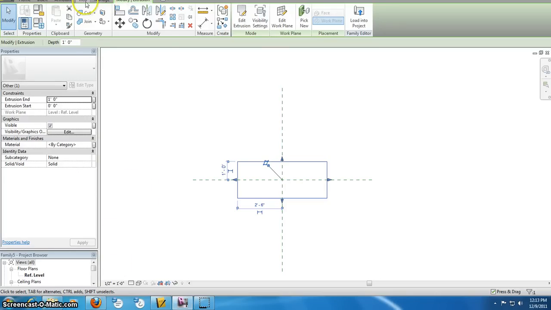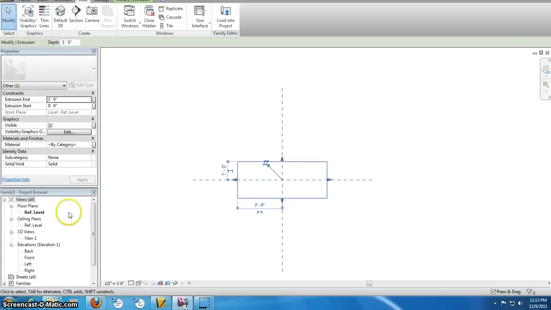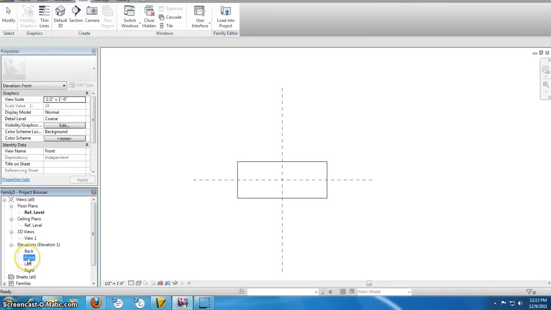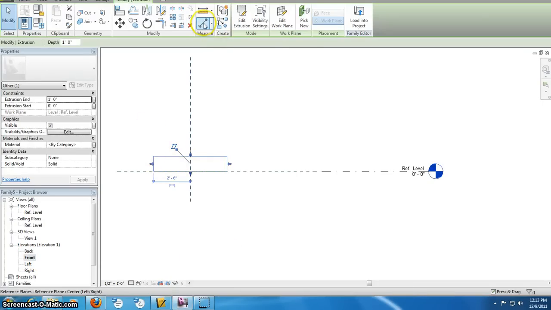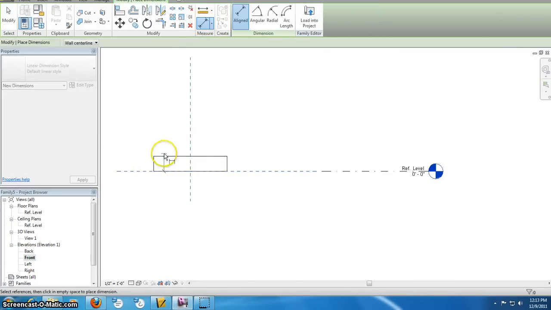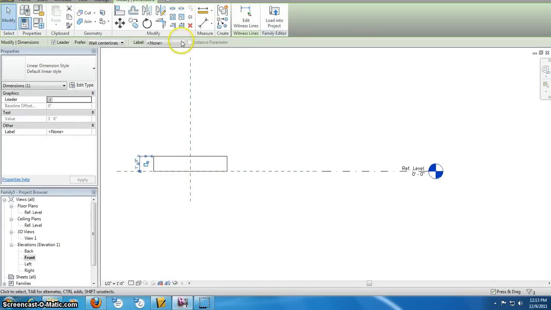And I'm going to go to the view. Actually, I don't have to go to 3D view yet. I'm going to go to my front view down here. It gives me a height. Well, I've got to dimension that height from the bottom to the top. I hit escape again and went to modify, so I'm going to go this one for my parameter. There's my height of the part.